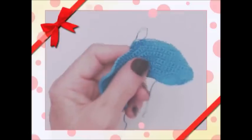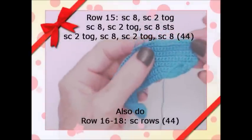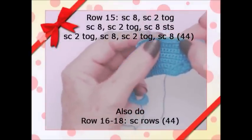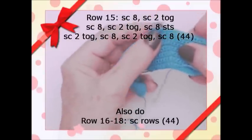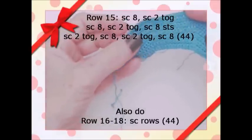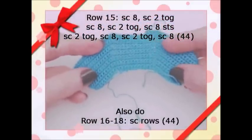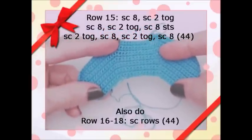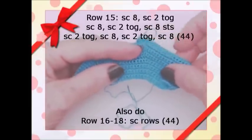And then once you're done with that, we'll do row 15, and that one will be 8 stitches and then 2 together, then 8 stitches, 2 together, 8 stitches, 2 together, all the way across, and then at the end you'll have 8 stitches left, and that'll be 44 stitches. So this is how it's looking, and that's row 14 and 15. When we're done, we'll come back and start on the sleeve area.